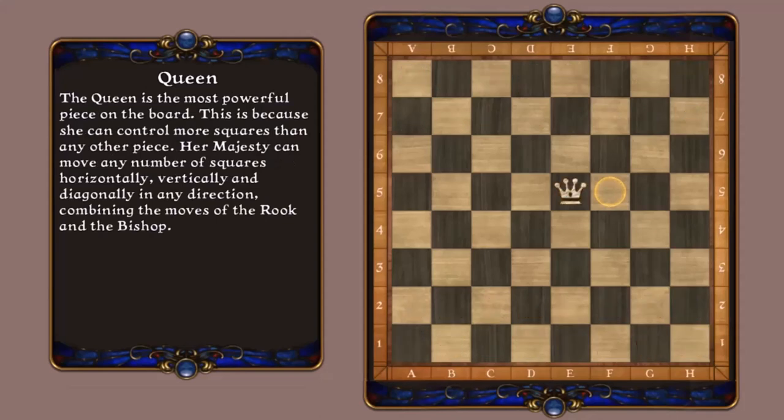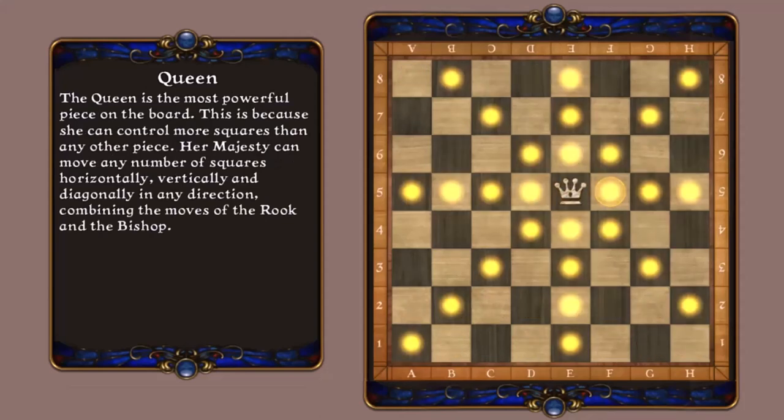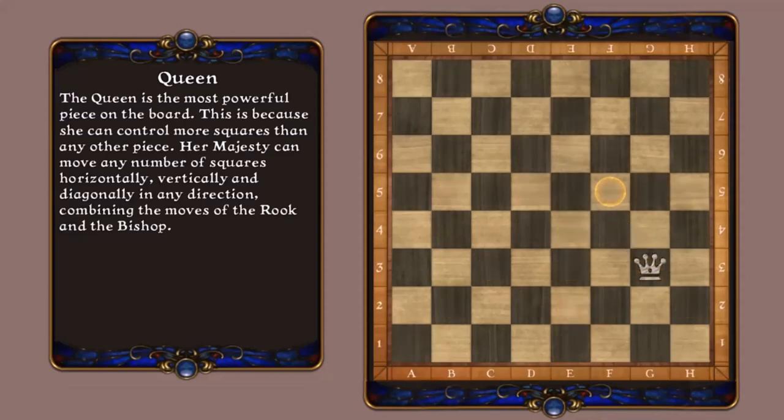Queen is the most powerful piece on the board. This is because she can control more squares than any other piece. Her Majesty can move any number of squares horizontally, vertically, and diagonally in any direction, combining the moves of the rook and the bishop.